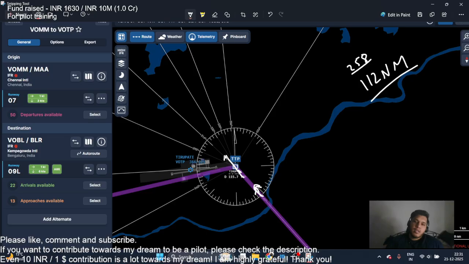Then what will happen? The 320 degree you set at the radial, it will change from to from. Once it changes, you are confirmed that you have now crossed the VOR station. Like from and to, I am a bit confused right now, I cannot remember, but you get the idea. Basically, the from and to will change places. Okay, now what will you do? You have got a new radial. You will do the same.